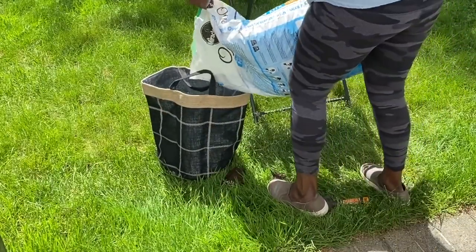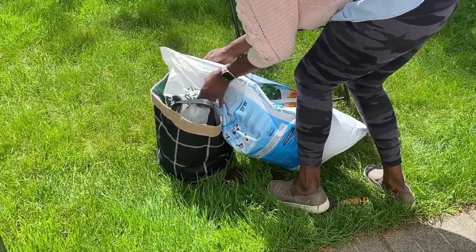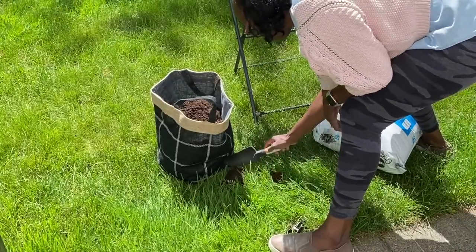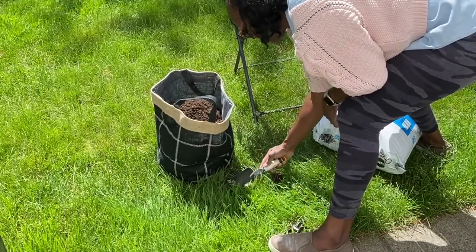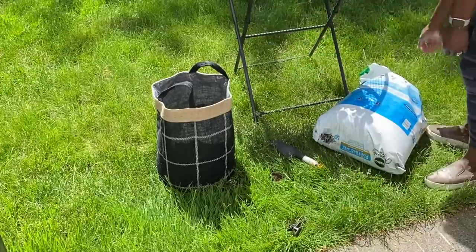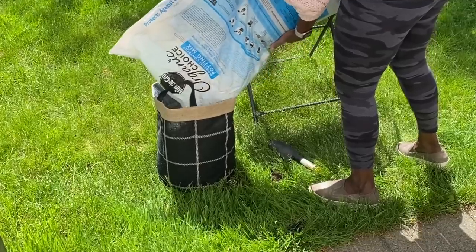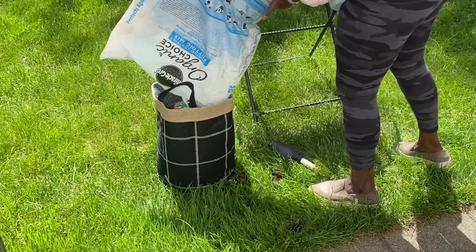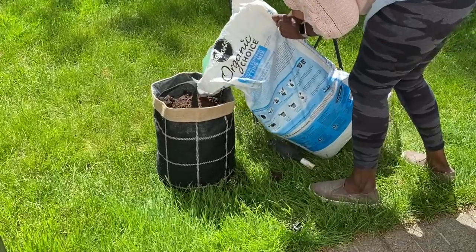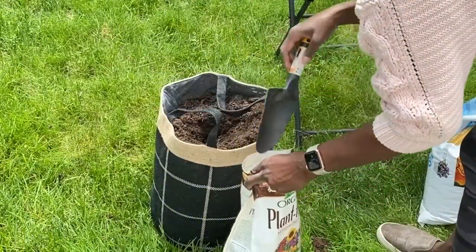And I'm just using the same gardening potting mix. It's an organic blend of Miracle-Gro. And I picked this large 50-quart bag up at Costco, and it was on sale at that time. But I did have to go back in this video. I just went to Lowe's and I picked up two 25-quart bags to be able to finish the planting in this video. But in case you're on the lookout, always check at your local Costco and also, you know, Lowe's, of course.